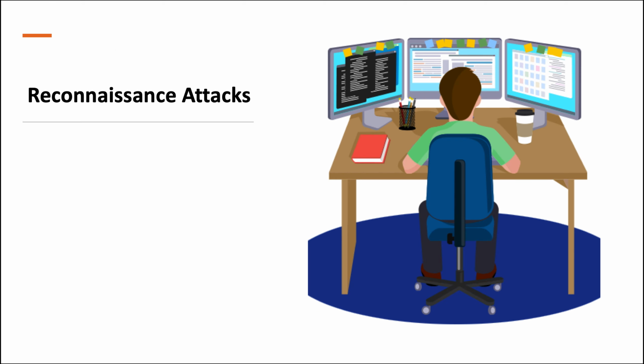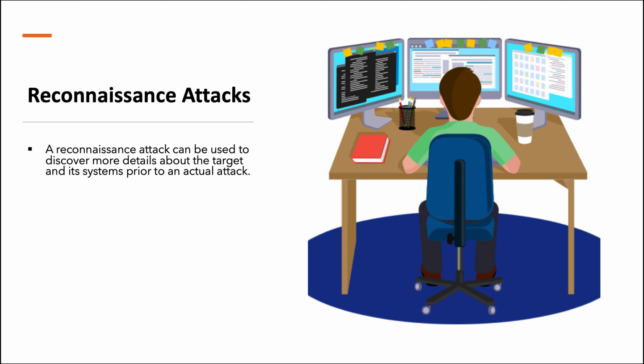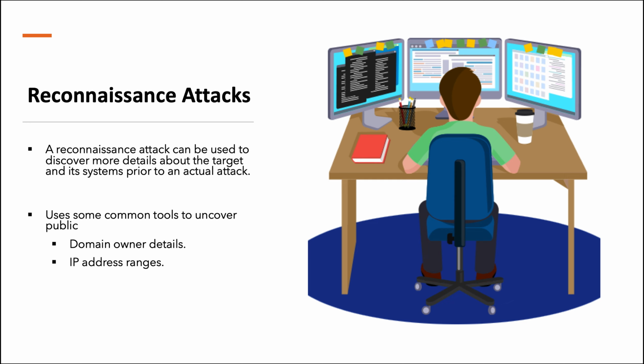So a reconnaissance attack can be used to discover more details about the target and its system prior to an actual attack. During a reconnaissance attack, the attacker can use some common tools to uncover public details like who owns a domain, what IP address ranges are used there. And the tools that are used are the nslookup command, whois, and dig command.